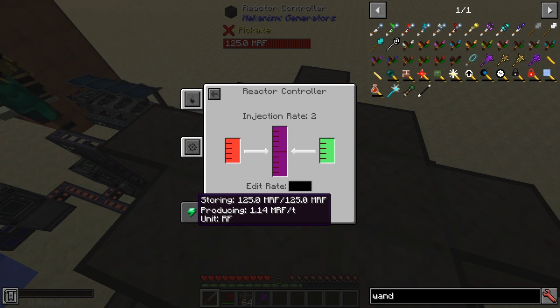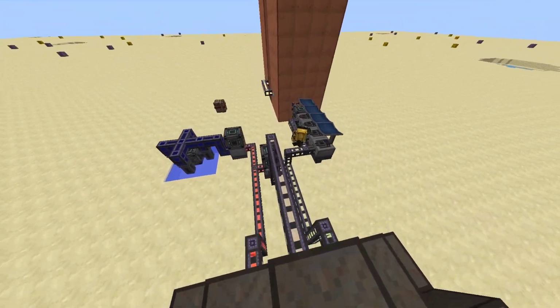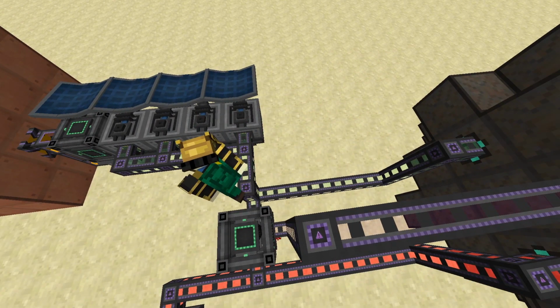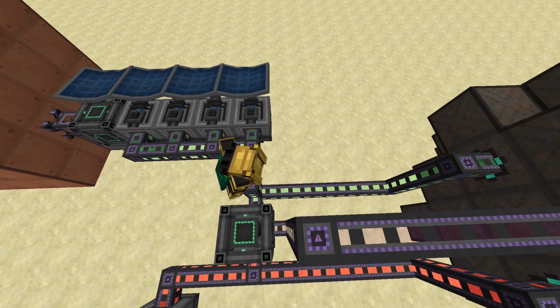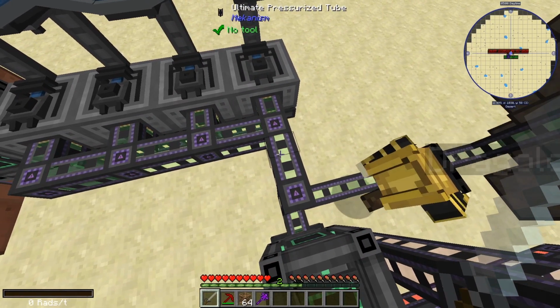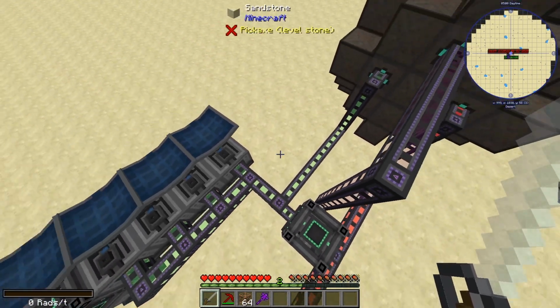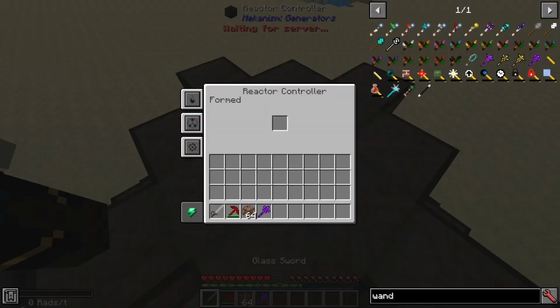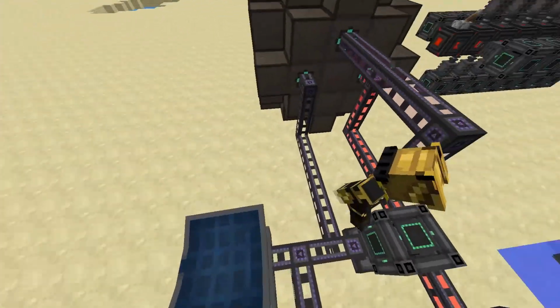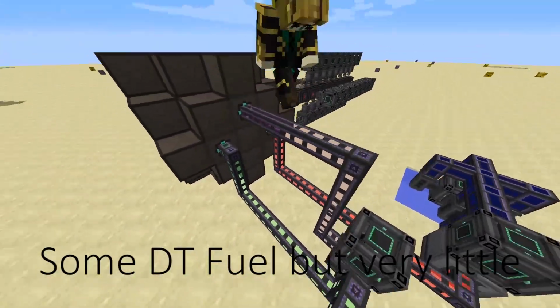only around, like, less than 1 million. If you look over at these pressurized tubes and crouch over them to see how much tritium's in them, they all show 0, which means it's all instantly being inputted into the reactor. This also means you're not going to be making any DT fuel.